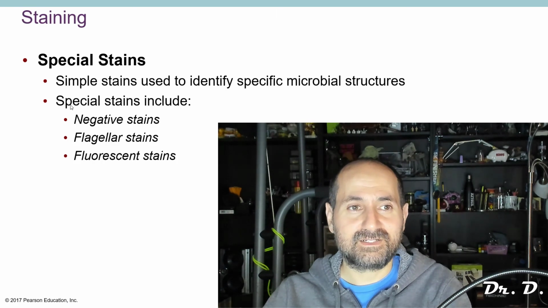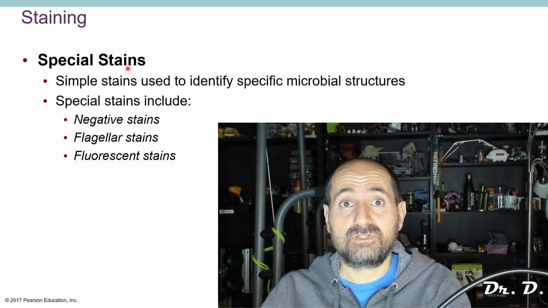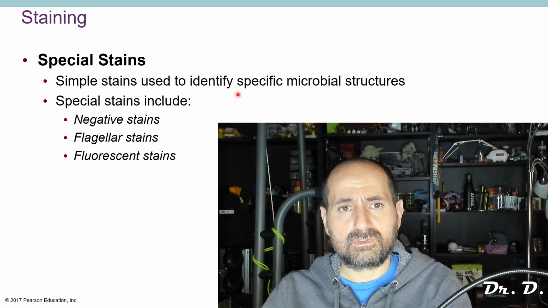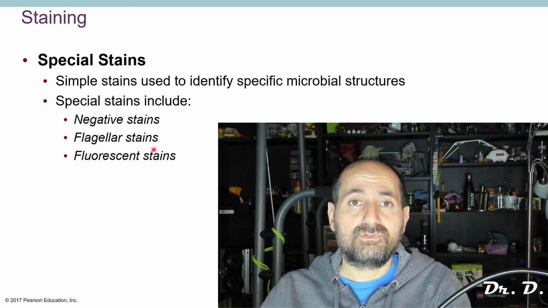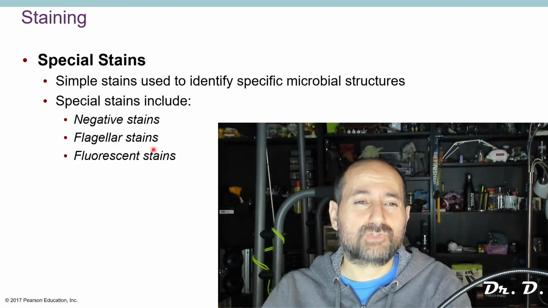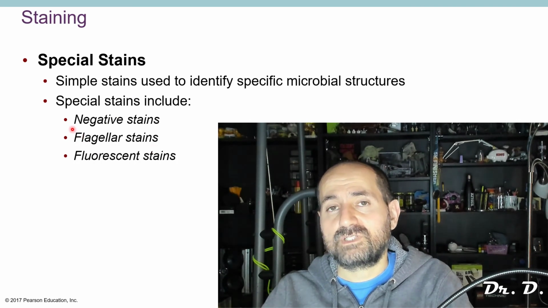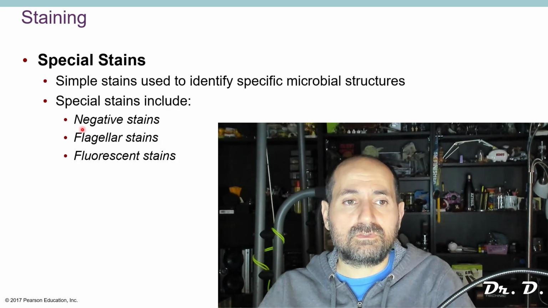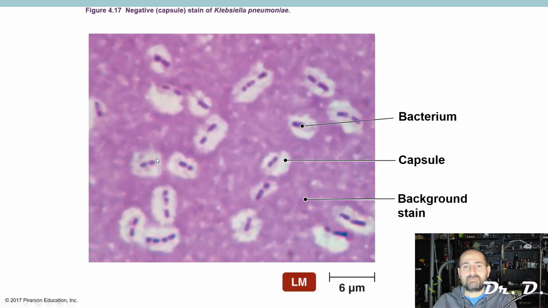All right, everyone, welcome back. So where we left off, we're about to talk about special stains. These are special staining techniques that bring out contrast of what you're looking for. For example, if you're looking for flagella, there are stains that will allow you to see those fine whip-like structures. If you're trying to see things that cannot be stained, such as non-polar structures of a cell, you could use what's known as a negative staining technique. You could use fluorescent stains as well. So let's talk about a few of these.